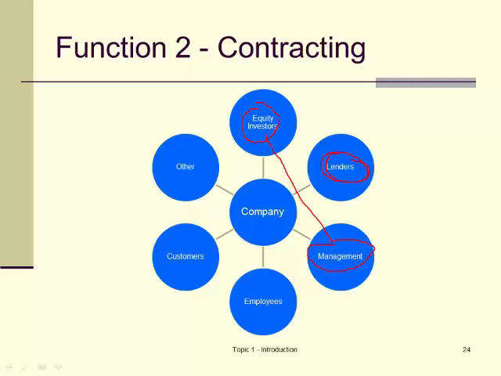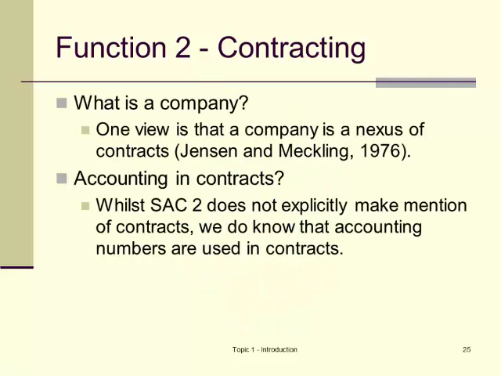But lenders, when they contract with the firm, they don't want risk. So they're contracting with the firm. There's already this conflict between managers and equity investors, and lenders come into the mix. There's the assumption when we talk about the lender incentives that the other conflict doesn't exist at the same time. So it's a little bit of a simplification of the way that the world works. But anyway, these are the two main contracts that we're going to view.